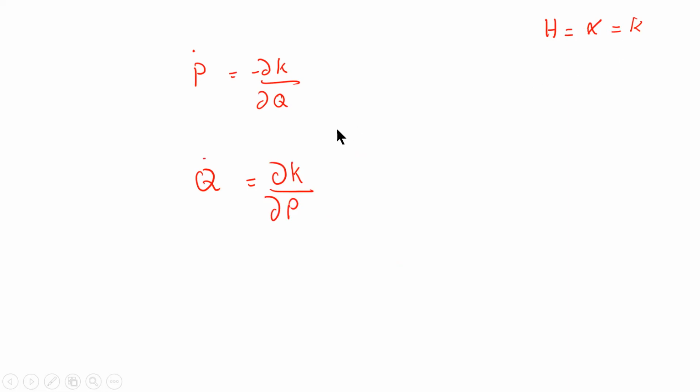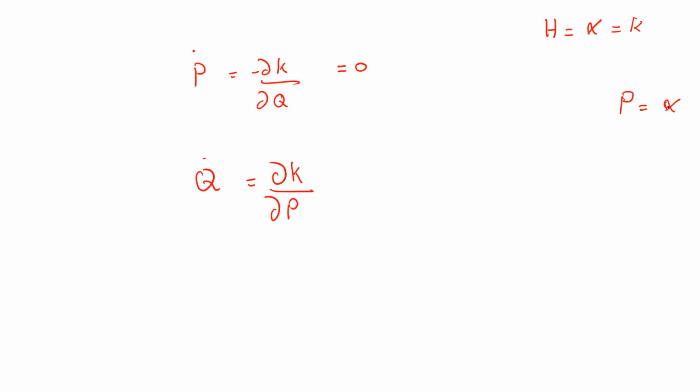So we have for P dot, dK, which is a constant differentiated with respect to Q, will be 0. Okay, so this will be 0, and this is dK by dP. Now notice P is nothing but the alpha itself, right?